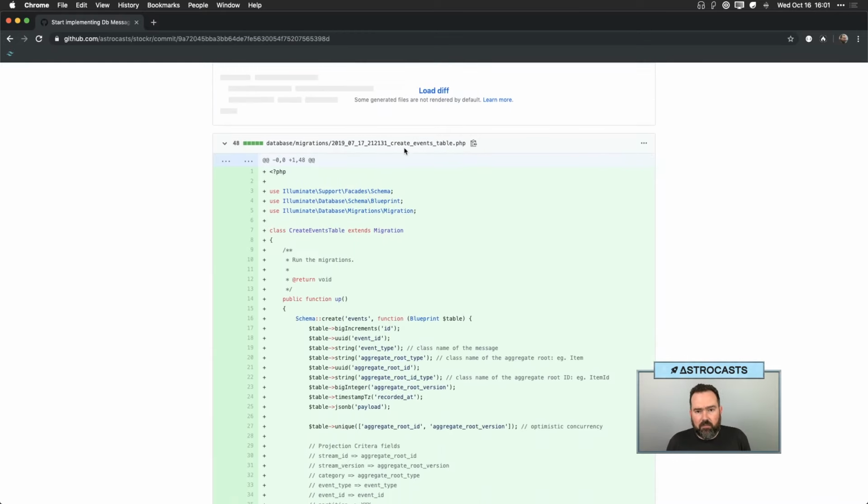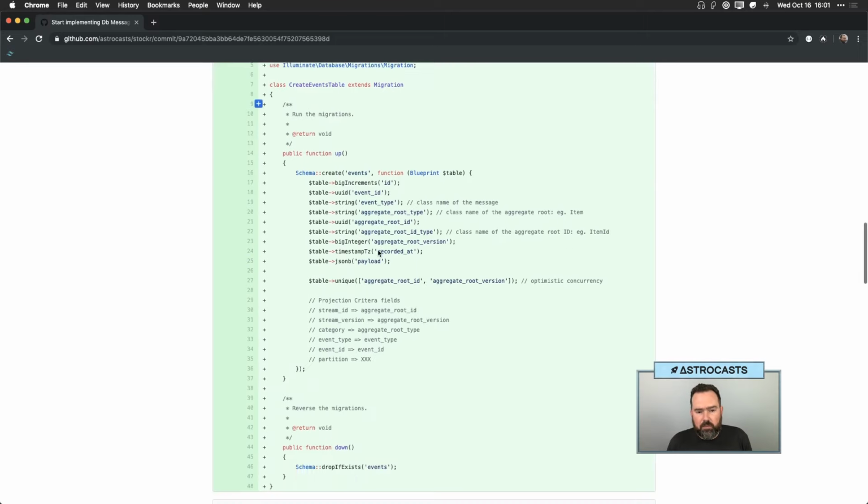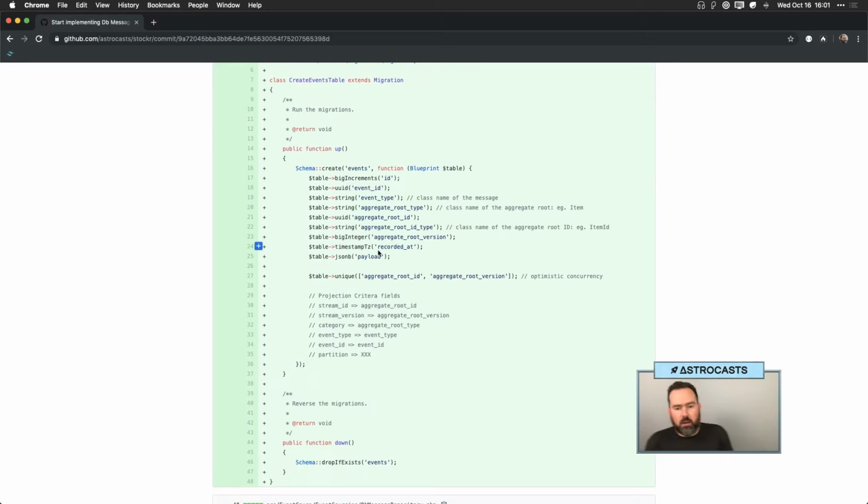We have an event table. One of the big differences in the way that we're planning on implementing the message repository is that I've seen Marco Pavetta call this a data lake. Essentially, it's going to be one great big table that has all of the events for all of the types. I actually talked to Frank, the creator of EventSauce, about how I can get this aggregate root type. So I think that's what we're going to take a look at today.